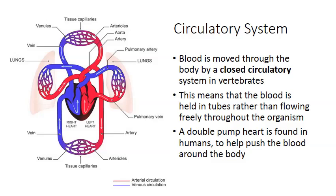In the middle of the circulatory system is a double pump heart, and in humans, which is where the blood from one side doesn't meet the other side. It has to go through the lungs first before it can be used. So it's like two pumps working at the exact same time. As you'll see in a moment, not all organisms have a double pump heart.